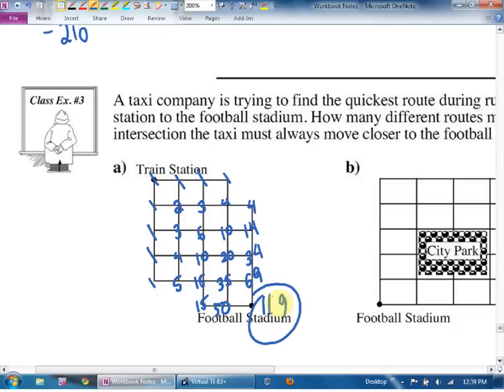Now, if you didn't get 119, what you want to do is work your way frontwards along the triangle. The first spot you see a number different from mine is where you made your mistake. Is that okay?